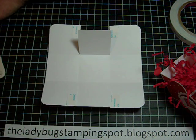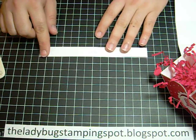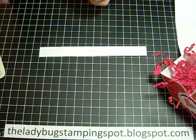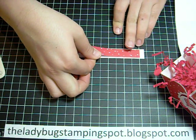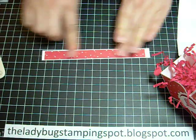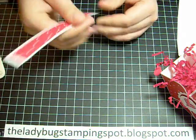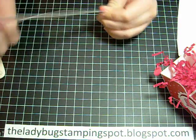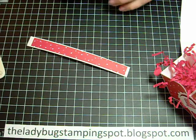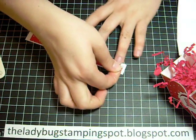Then I'm going to take my handle. The handle is a piece of white cardstock that measures three-quarters of an inch by seven inches, and the designer paper measures five-eighths by seven — mine is a little bit shorter than seven since I was running out of designer paper, but it doesn't matter because that's going to be on the inside. Then I'll take my fingers and run them across the entire piece of cardstock to make it a little bit softer so the handle folds easily. Then I'll add more score tape to the bottom.